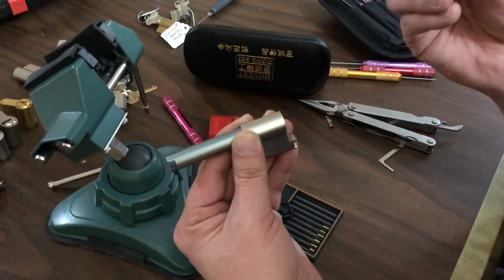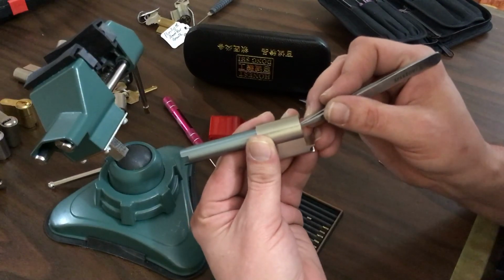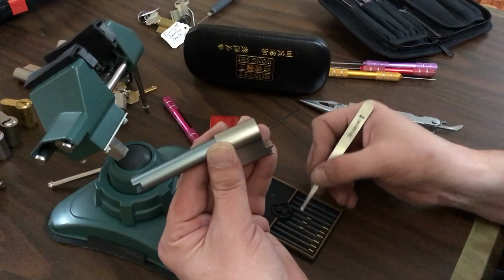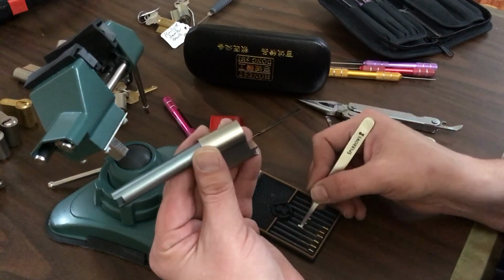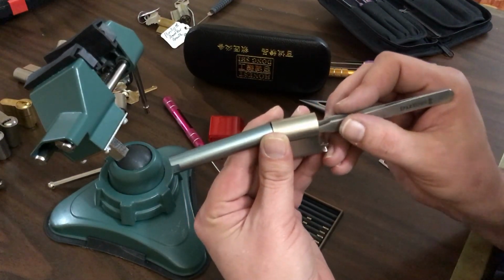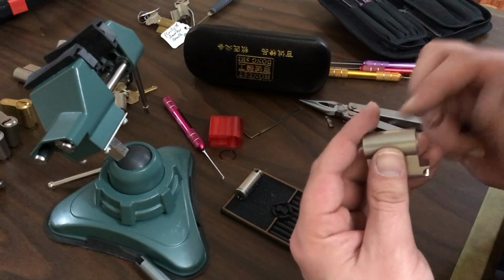Hold on. Nope, standard driver. Standard driver. Standard. Another standard. Same there. And same there.